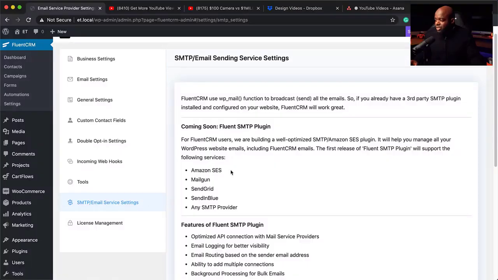And this is why you need a separate service. Like ConvertKit or ActiveCampaign, they would sign up with a service like Amazon SES and then charge you extra for sending the emails. So in this case, we are going directly to the source. In my case here, I've actually used Amazon SES, and it is really, really cheap. In fact, I did a video yesterday where I was talking about how cheap it was for me. I paid $1.53 for sending more than 10,000 emails, where with ConvertKit, I was spending more than $99 per month. So this is really, really good.